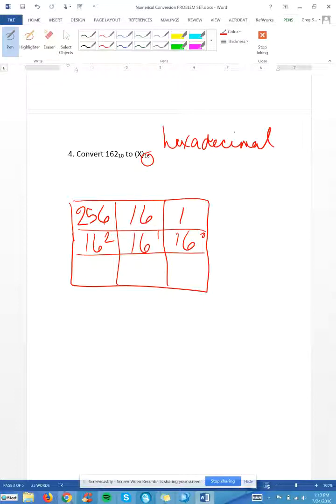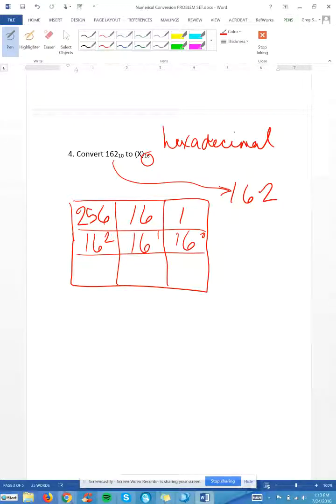The successive subtractions require you to write the original value out and subtract the highest column weight such that the result is not negative. We're trying to shoot for a result of 0. So let's start that process. 1, 6, 2. So we just took the original value and rewrote it. We're going to do successive subtractions of the highest column weight in the column weight chart such that the result of the subtraction does not result in a negative number.